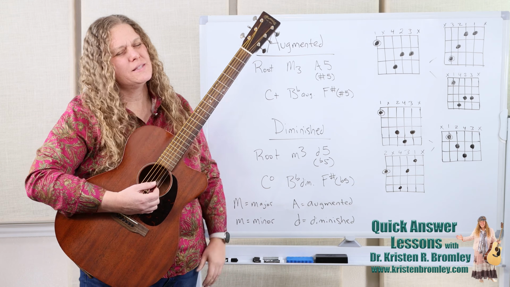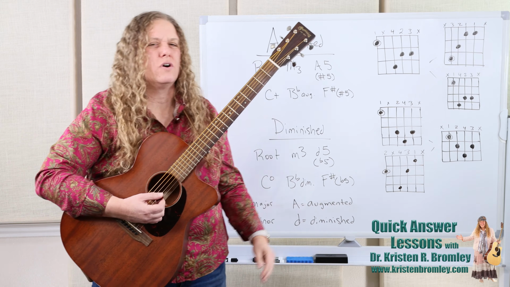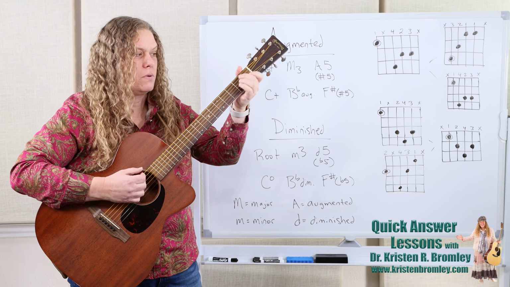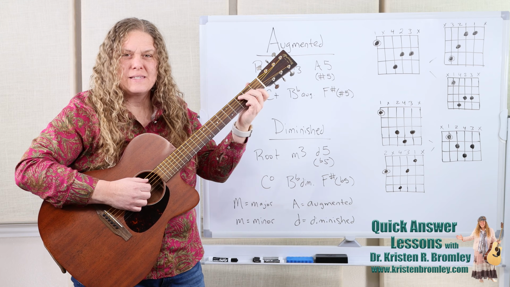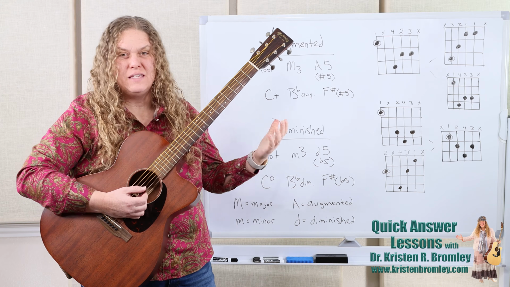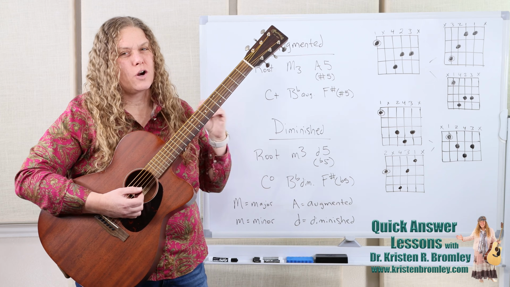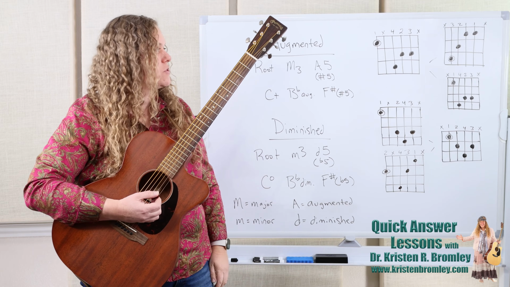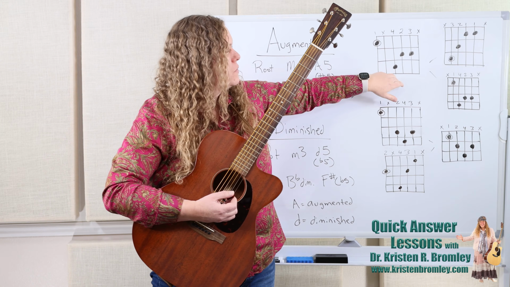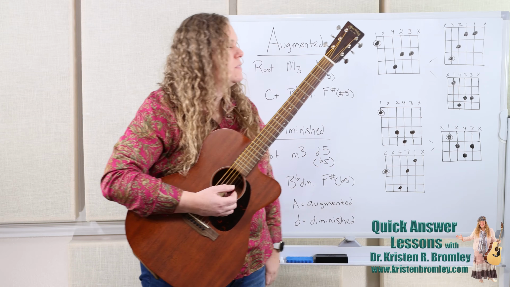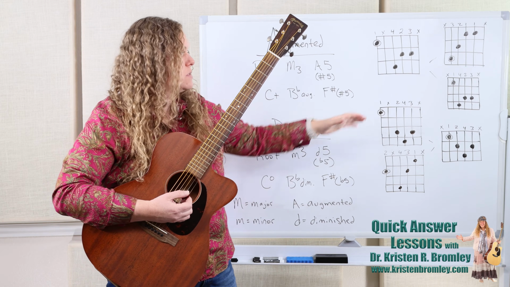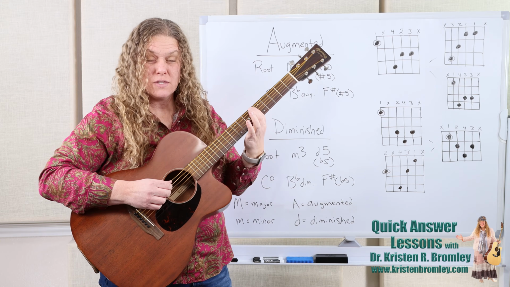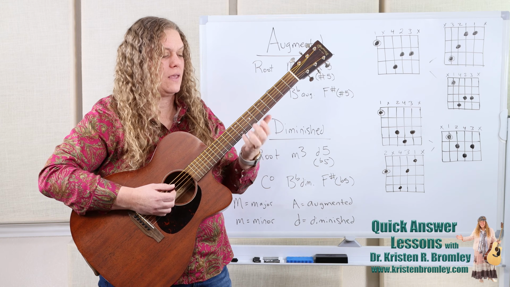So we'll look at some ways to play these on the guitar in movable shapes. If you're looking for something in first position, as part of our normal C, F, E, A chords, there are quick answer episodes that explain how to play some of these in first position. Up here we'll start with the augmented ones, and these are just a couple of options. Off the 6th string, I'm going to demonstrate everything with the root at the 6th fret, so it's sort of in the middle of the neck.